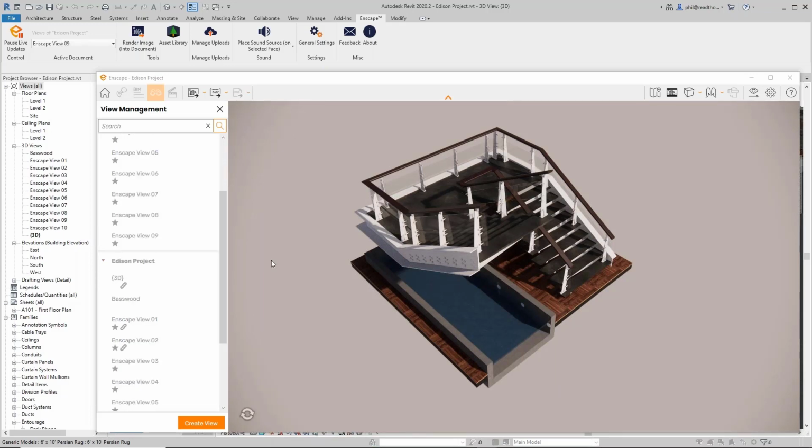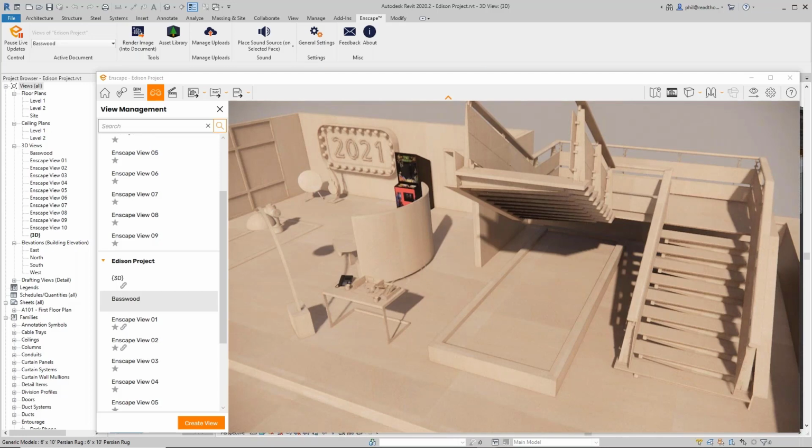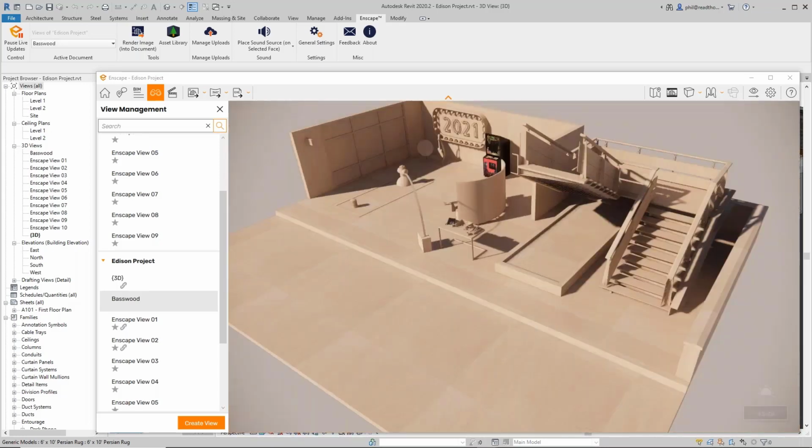And I've overridden all the material settings here with a material called basswood to give me the ability to render something in a very nice, natural looking wood kind of tone. Or if we want to go back to the default condition, I can select the default 3D view and we'll go right back to the natural state in the Revit file. So the ability to manage and create these views is now available directly in the Enscape environment.